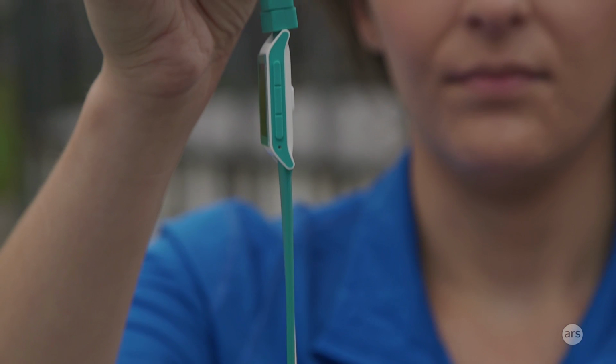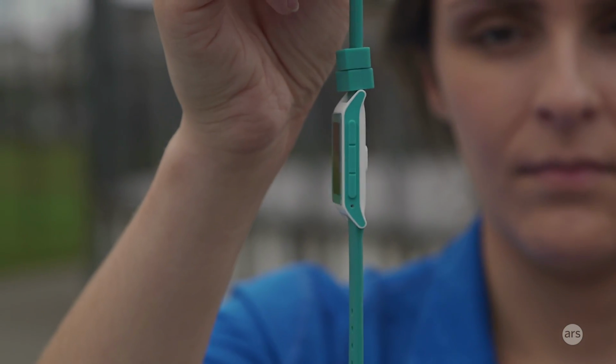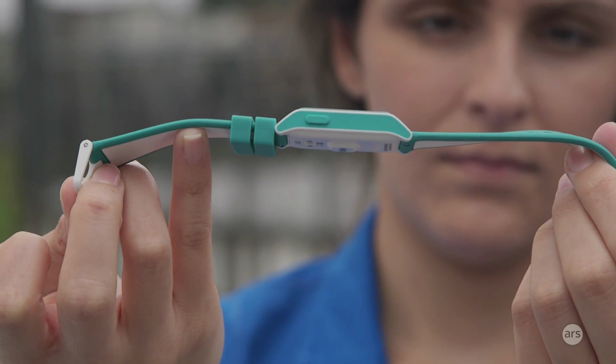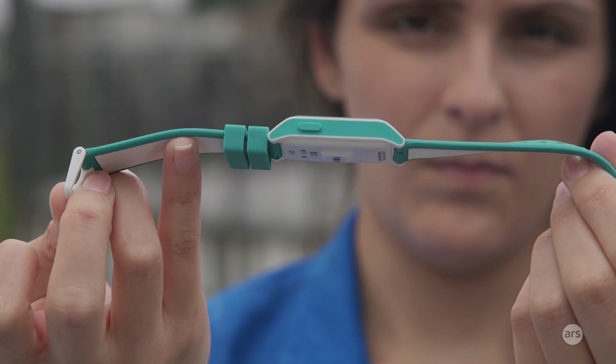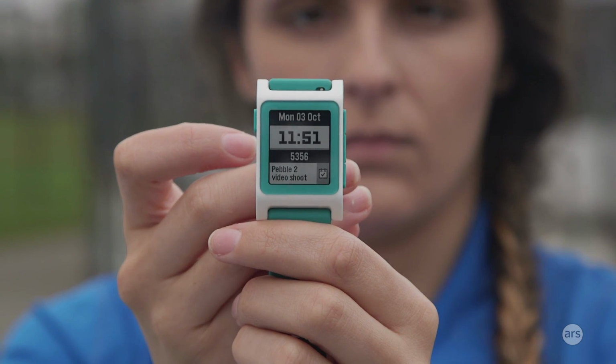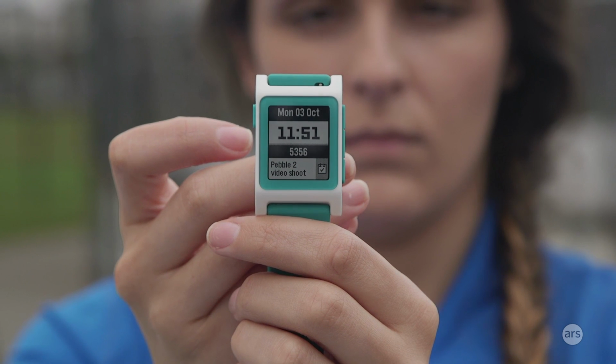So overall, I think the Pebble 2 is a good addition to the Pebble lineup of smartwatches. I will say that if you're looking for a fitness experience, I don't think this is the device for you. Just because you put a heart rate monitor into a watch doesn't mean that it's going to be a fitness device that will give you a really good fitness and activity tracking experience. I found that was really lacking in the Pebble 2.